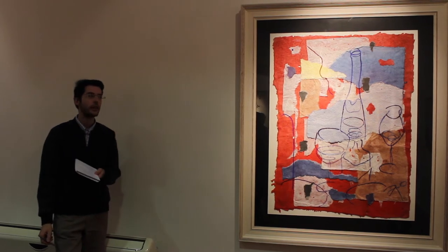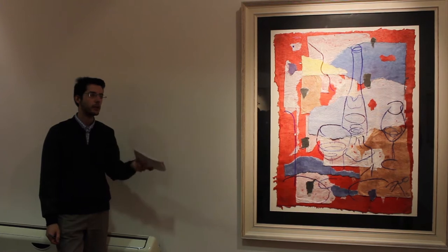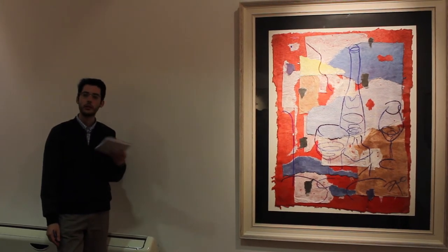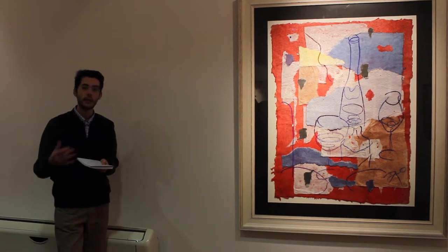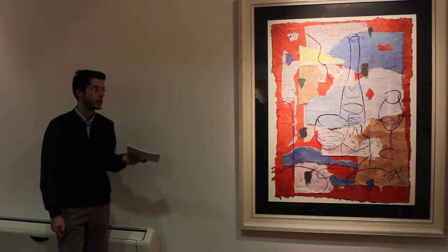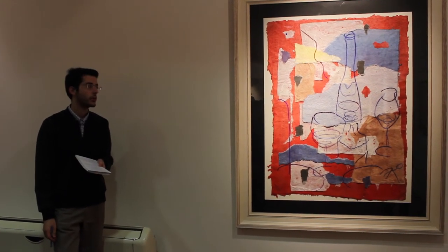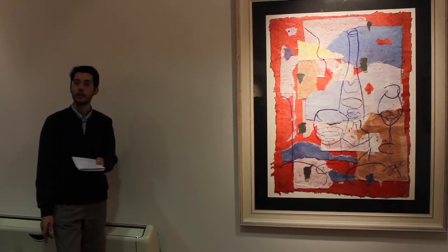This is revisited in other paintings by García Gesto, because he abandons the traditional use of oils or watercolors or even brush, and takes a pen and delineates on the previous composition what he intends to show his viewers. In this case, probably a bar or simply a bottle and some cups. A repetition of the same topic that we had seen in the tradition, that is the vase with flowers. And the difference here is that the delineation is not so clear.